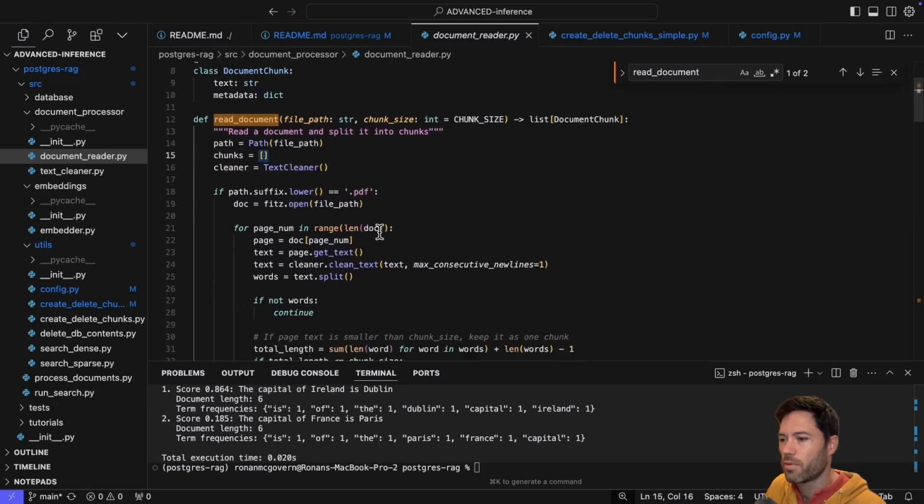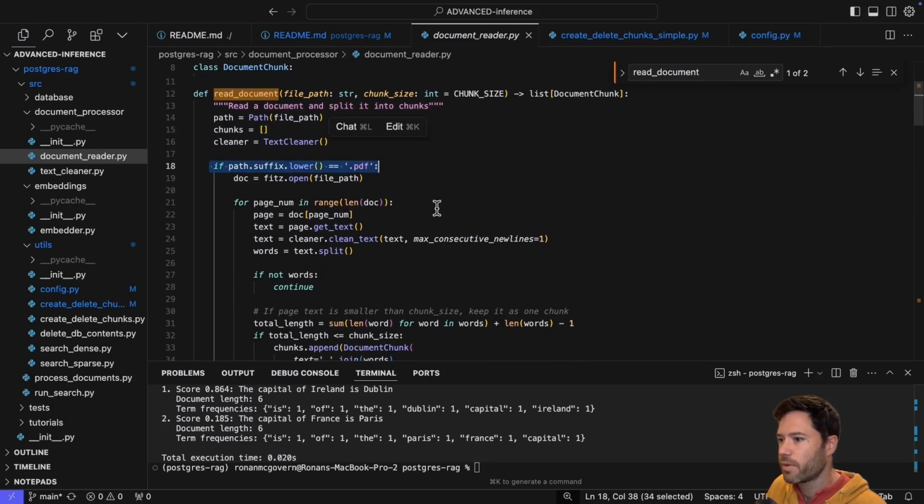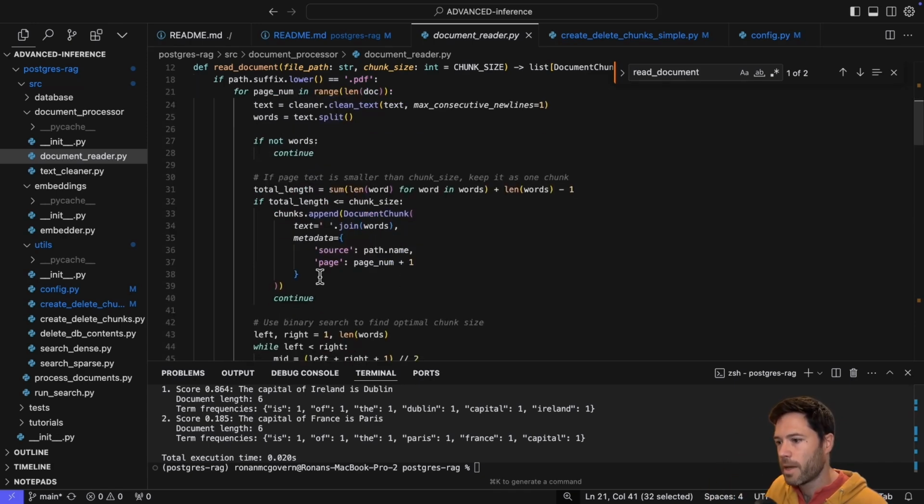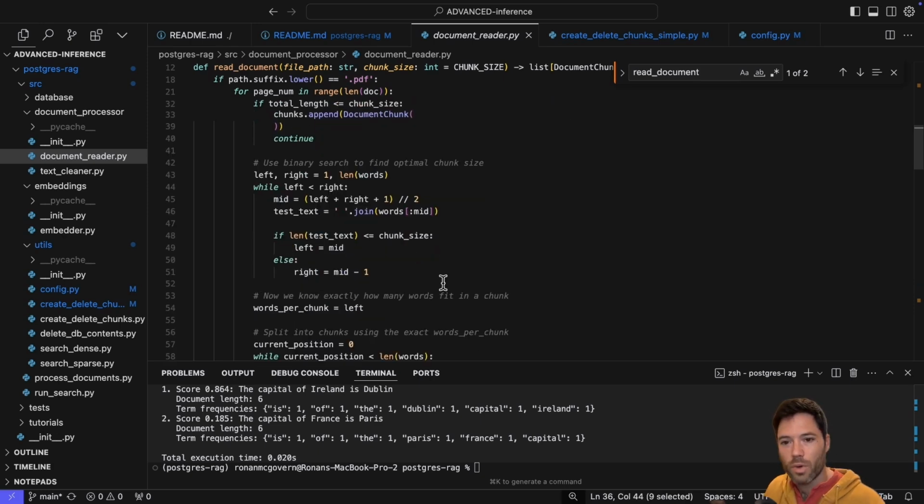Okay, so this read document function is going to start by checking if there's a PDF. If there is a PDF, it's going to go through on a page by page basis. Now I do have a check that just in case there's more characters or words on the page than is allowed, it will split it into multiple chunks per page. And notice here how I create the metadata for each page. So it's going to tell me the source was a PDF, and then it's going to store the page. So every chunk is going to have a page assigned to it, and also will have the document type of PDF.